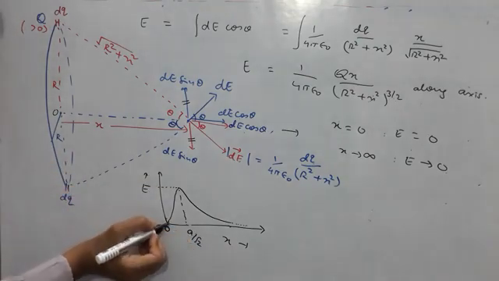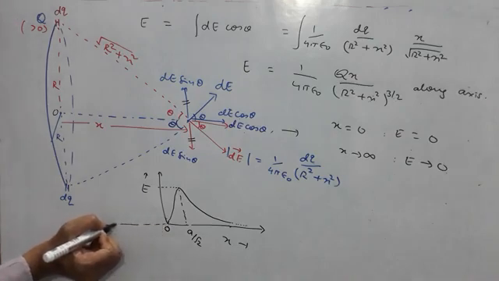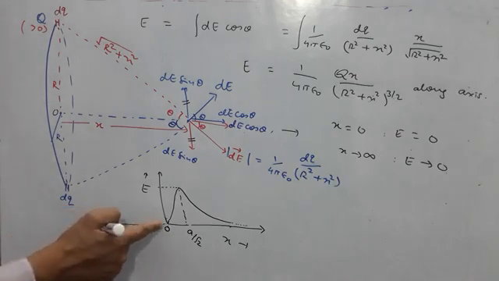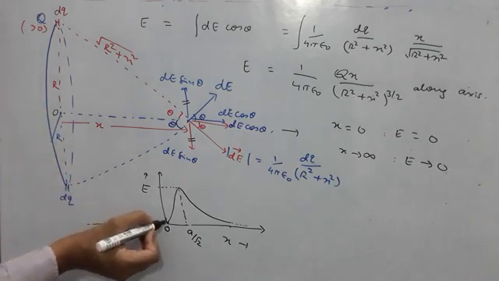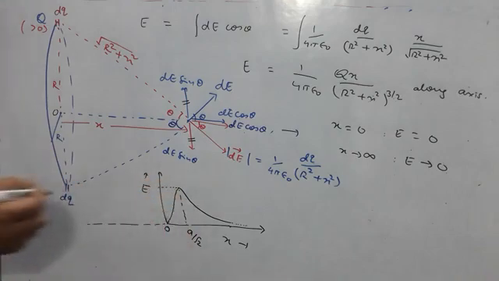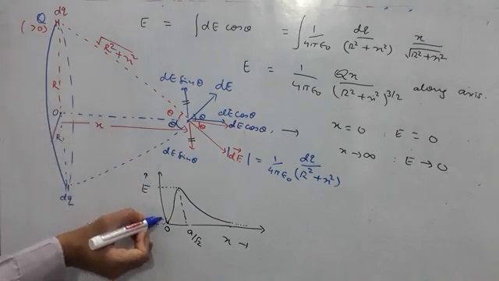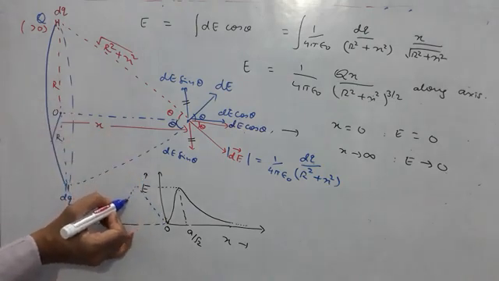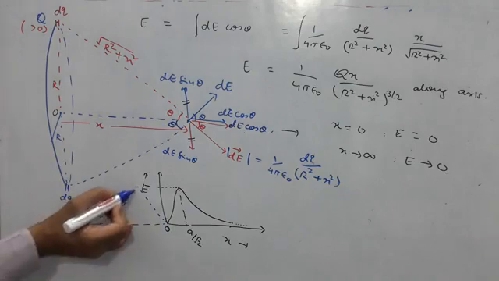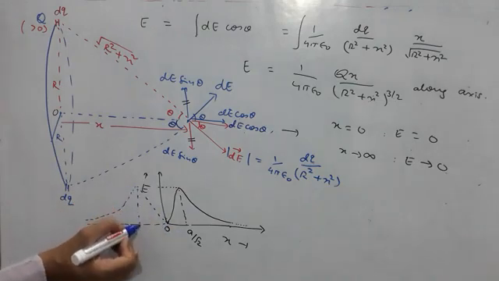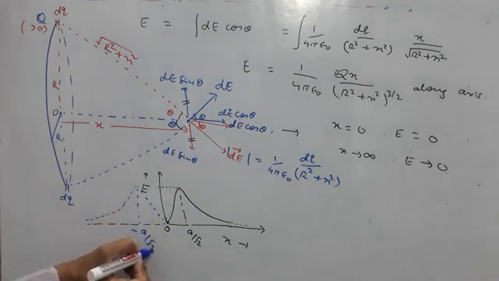On this side, you can plot the graph over this side also. The electric field value for negative x is also defined. It will be just a mirror image of this, so its replica we can draw. Imagine a mirror over here. So at x equal to a by root 2 or minus a by root 2, under these two situations, the electric field becomes maximum. Now how do we prove this value?